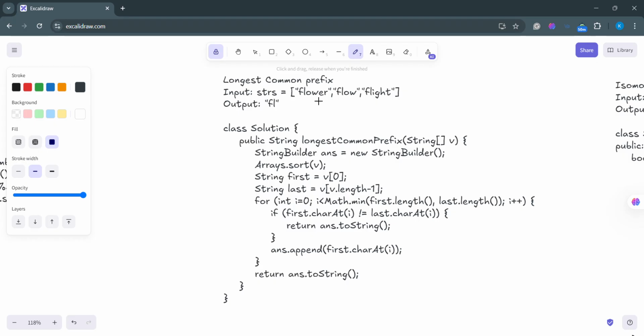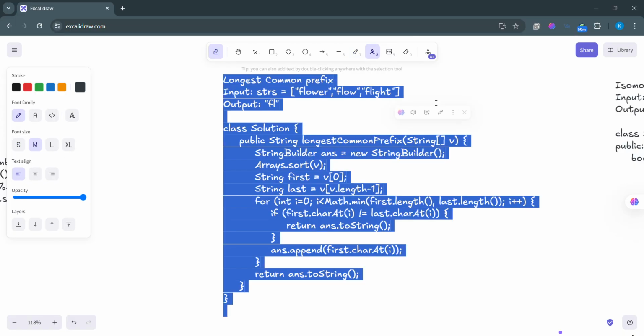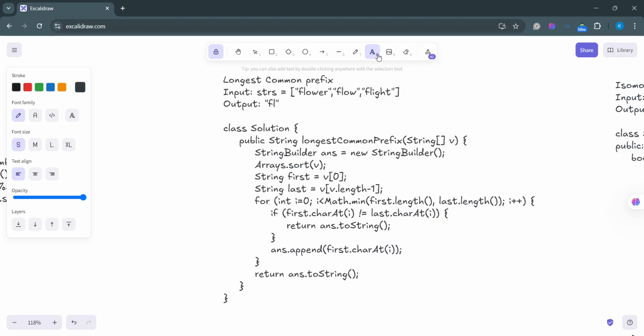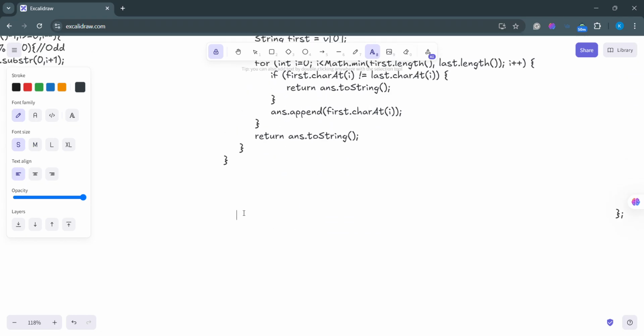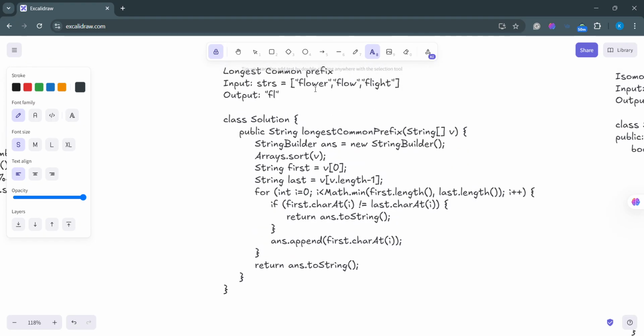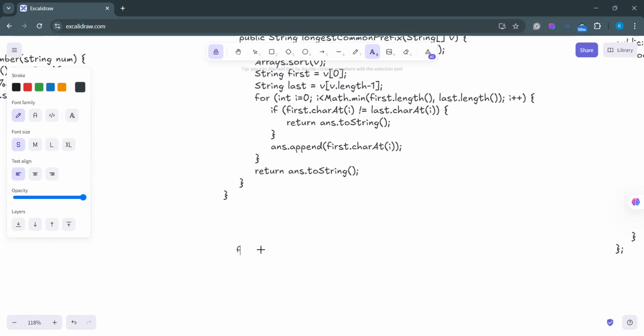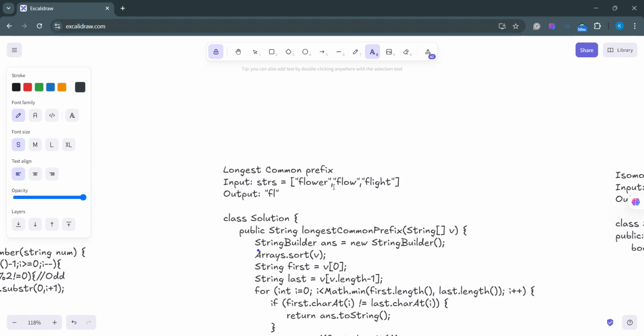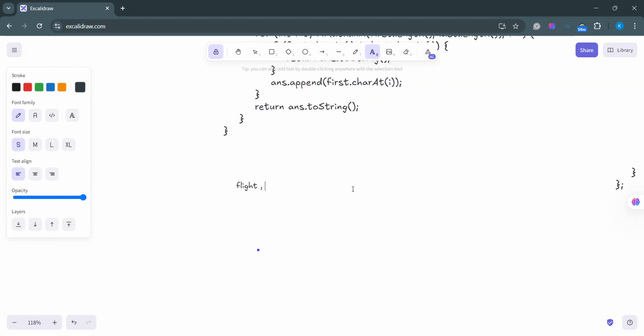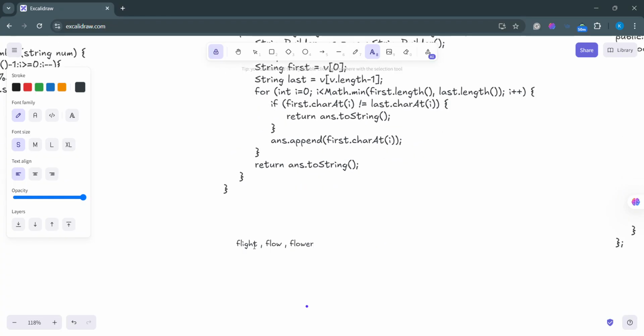First, we'll sort this array. If we sort this array, what we get is flower, flow, flight, right? FL is same. Now O, O, I, so which is least? Flight. So the first word will be flight, correct? Now FLOW or FLOWER, definitely it's FLOW. Cool. Now the other word is FLOWER. So if we sort this array, we get this.